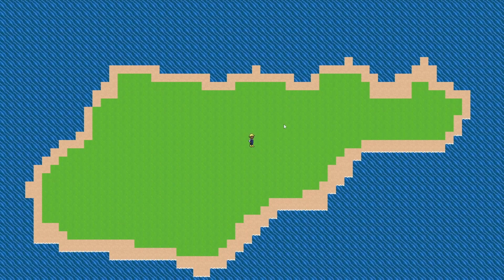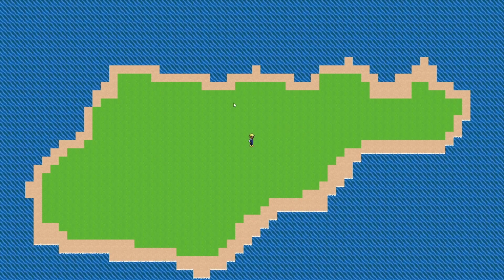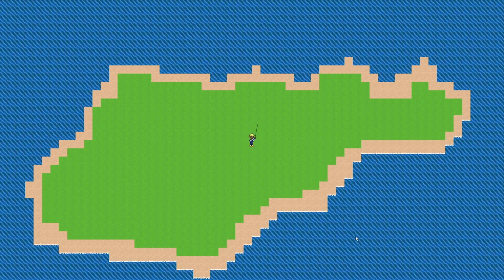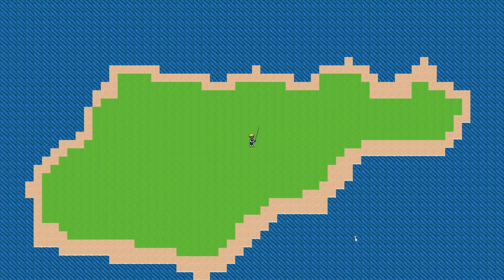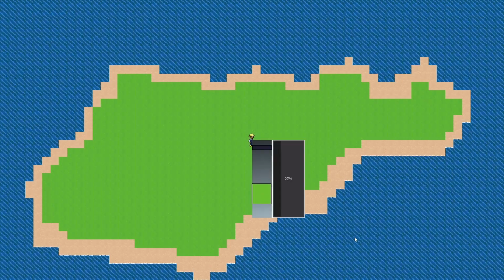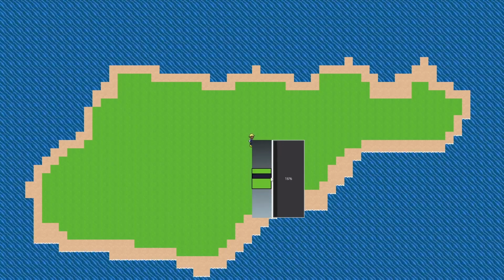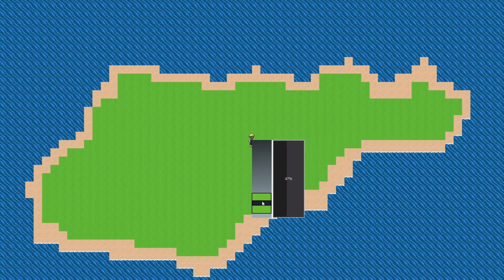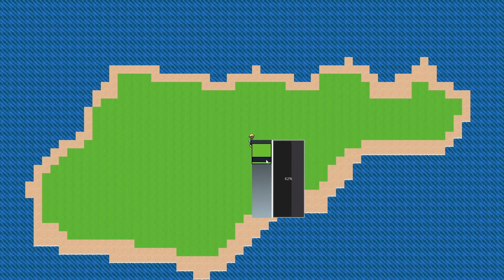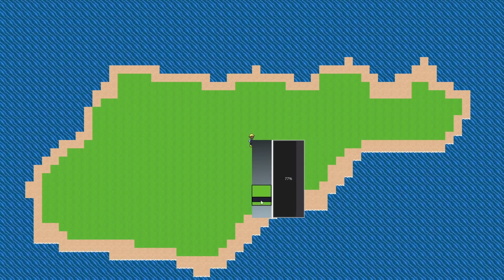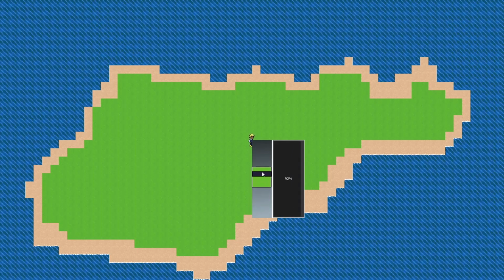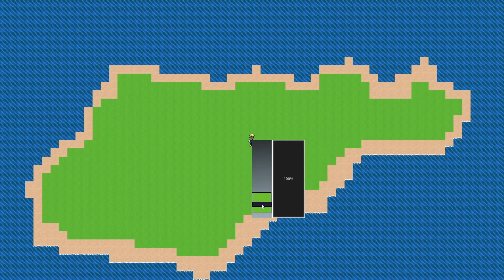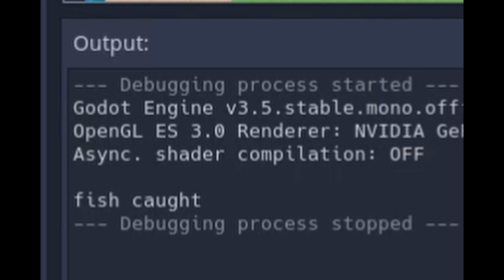Currently, he can fish anywhere where there's water, so I'll click the island. Obviously, doesn't work. But if I go to the ocean here, he does have kind of some range with that fishing rod. And this is the fishing sequence right here. So as you can see, there's a progress bar and a moving target along with a slider that you control. This is going to change next episode. You'll get to see what changes, but right now, once you complete it, get 100%, you go to the console, and it just says fish caught.